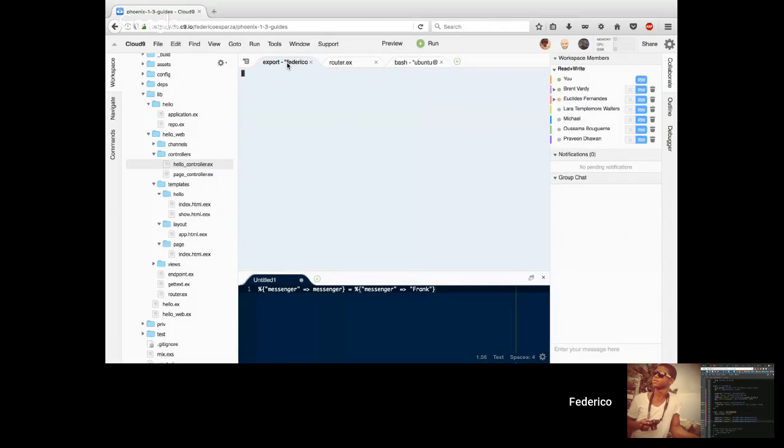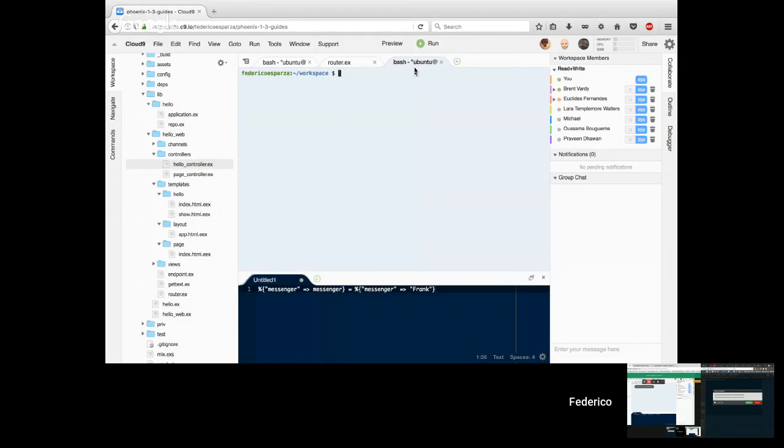And the important thing is that we had to restart the server every time we changed the router file. For some reason it's just not storing it here in our history.